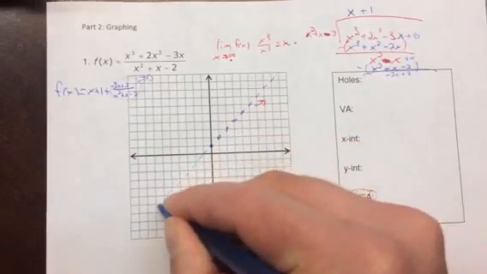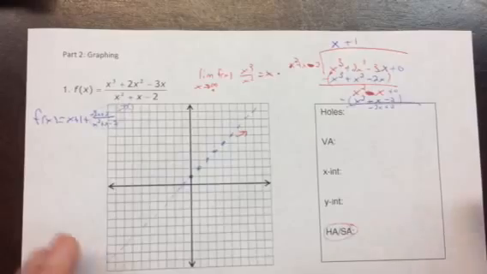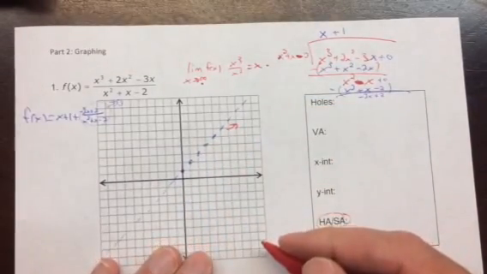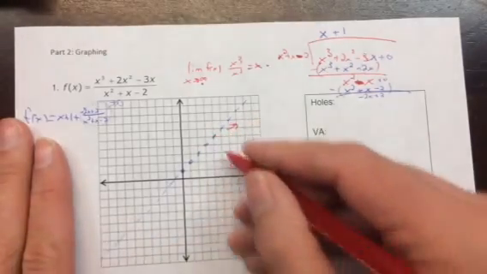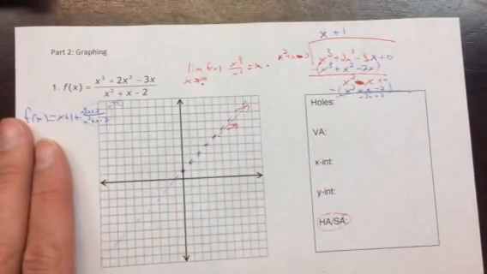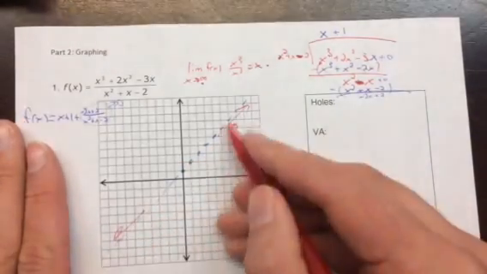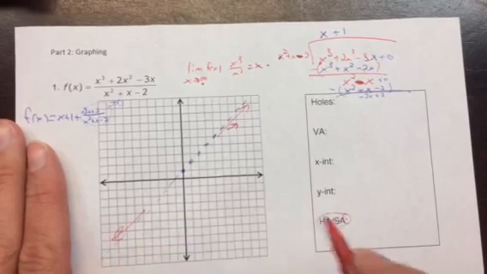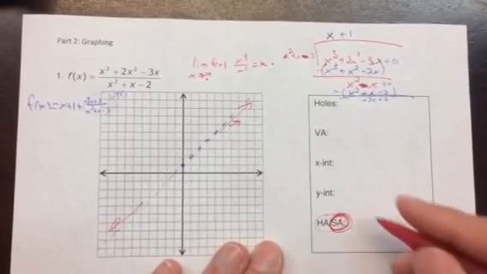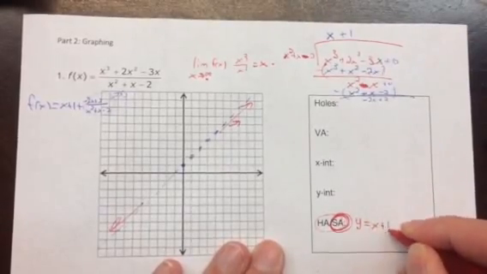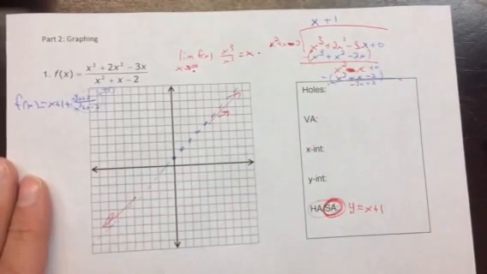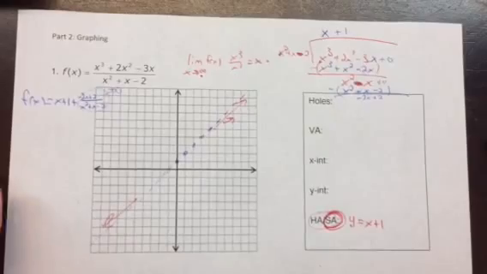So we've got this asymptote at x plus 1. And so we knew we had this end behavior here. What's going on is we're going to be going towards this line as x gets big. We could cross this line in the middle, but as x goes to infinity and negative infinity, we'll be following this line. I don't even know what side of the line we're on. We'll have to see how the numbers work out. But the slant asymptote, it's not a horizontal asymptote, is y equals x plus 1. As x gets closer and closer to infinity, the y values get closer and closer to x plus 1. So that's what's going on there.